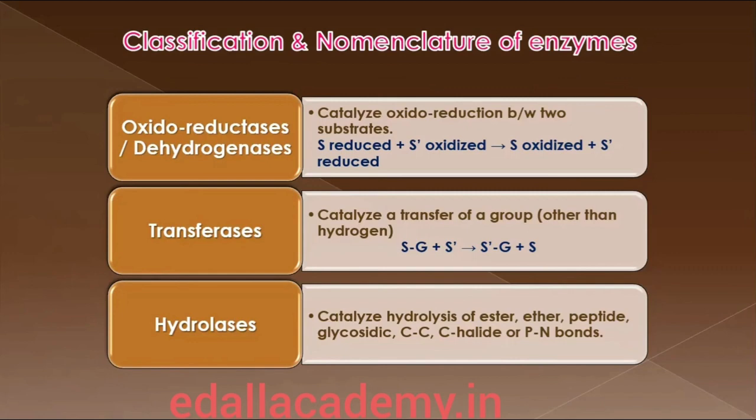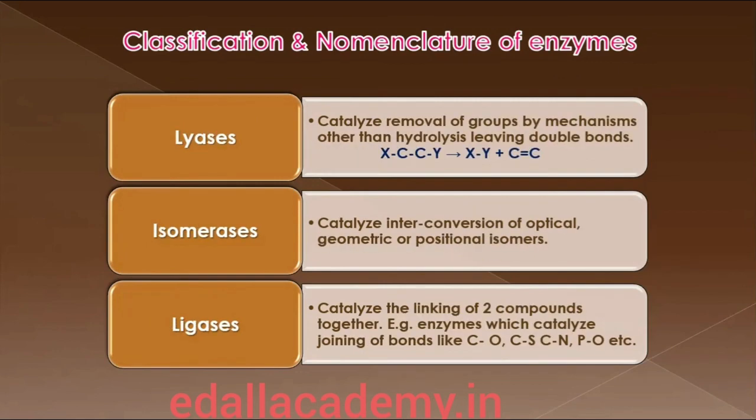It is followed by hydrolases. Enzymes catalyzing hydrolysis of ester, ether, peptide, glycosidic bonds, C-C, C-halide, or P-N bonds. It is followed by lyases. Enzymes that catalyze a removal of groups from substrates by mechanisms other than hydrolysis, leaving double bonds. So refer to the equation, it is very clearly given.